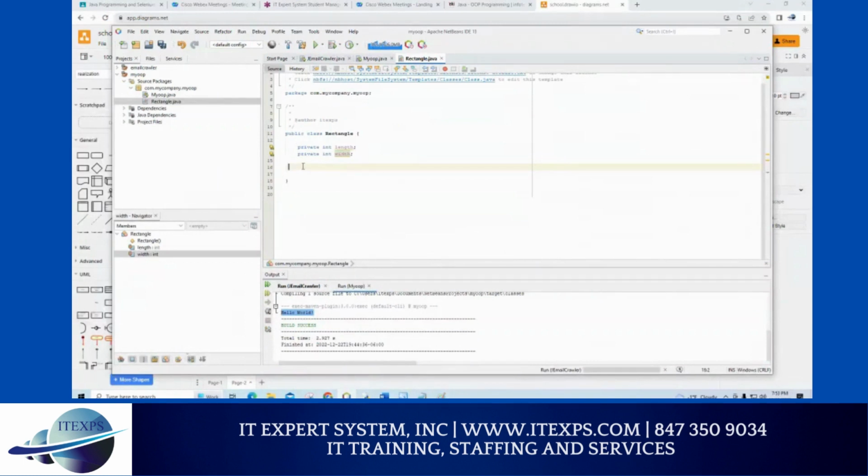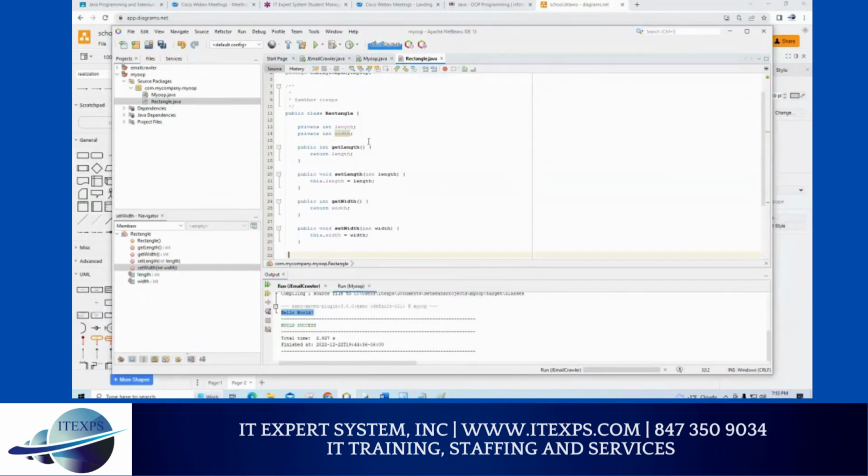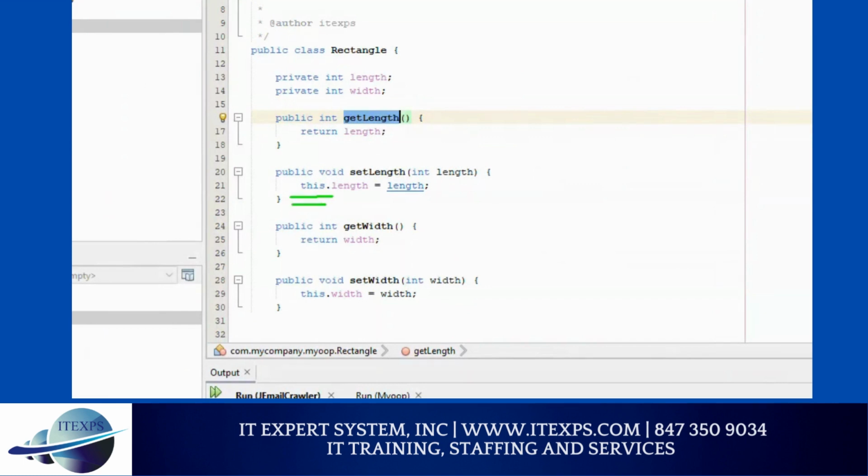First write the attribute, right click, insert code, getter and setter, check, check, check, and done. Now you can see for each attribute, you have a getter and setter. You might have noticed there is a this word. This means this class. So when somebody writes outside, they use the same variable name I have.